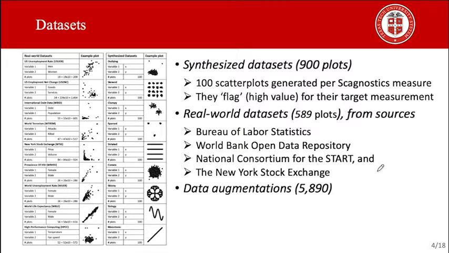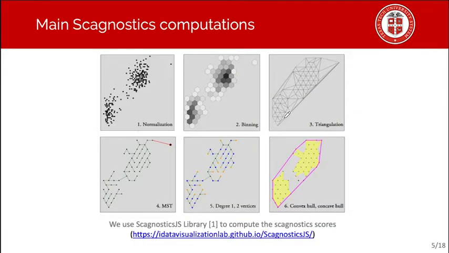We also applied an augmentation technique in order to generate 5,890 more plots from the real-life datasets. The augmentation strategy is that we add a small noise epsilon that follows a normal distribution with variance of 1/40, where 40 is the binning size. We selected this in order to avoid skewing the underlying distribution too much. The total number of scatterplots that we use is 7,379 plots.